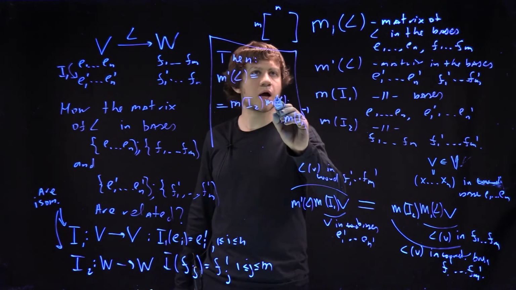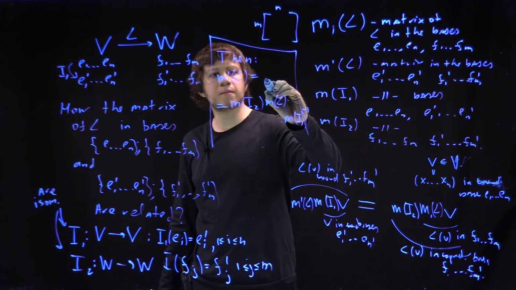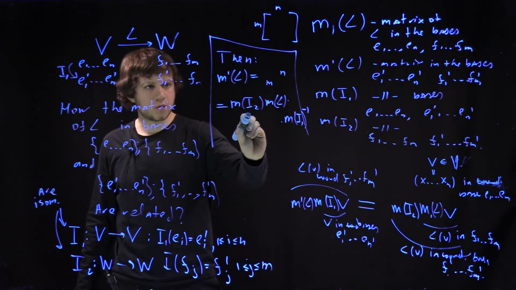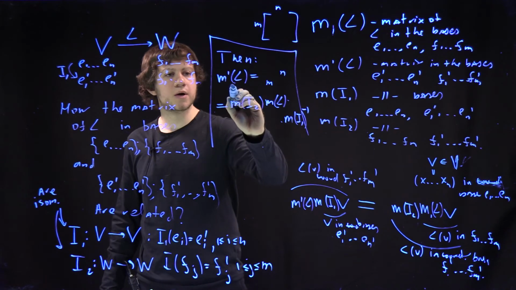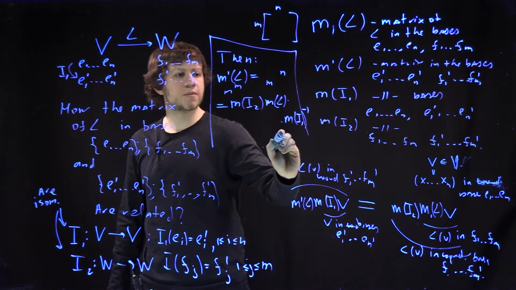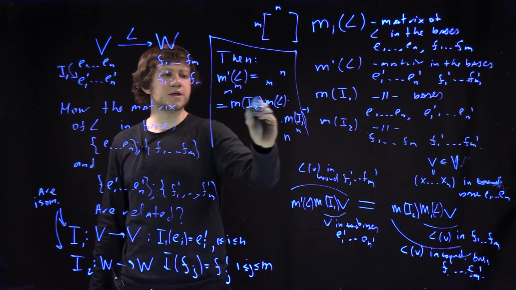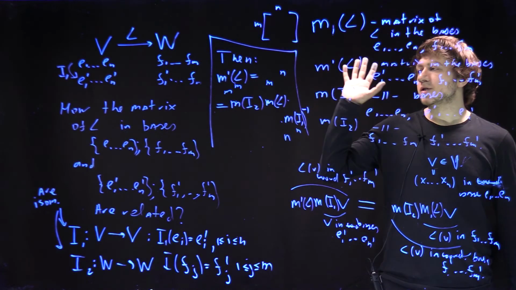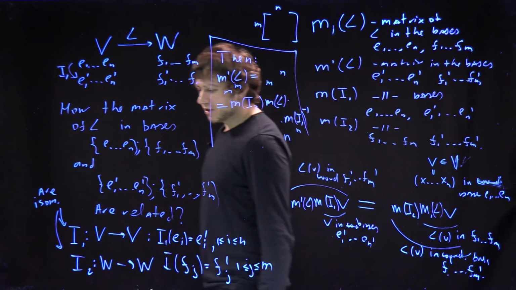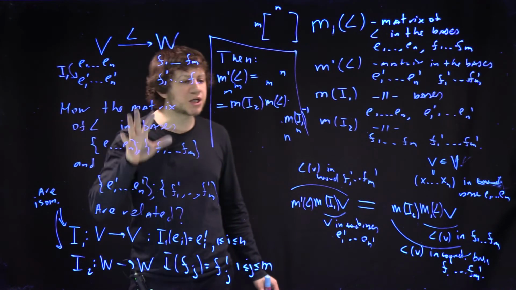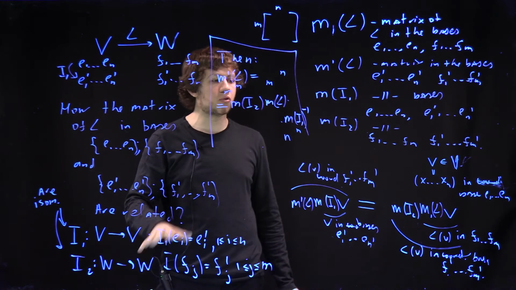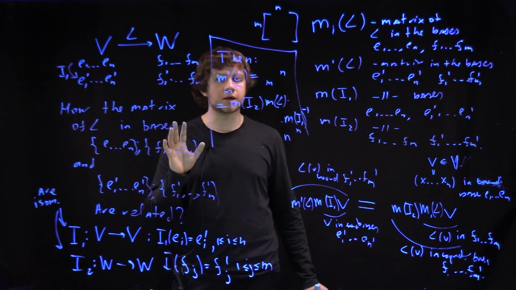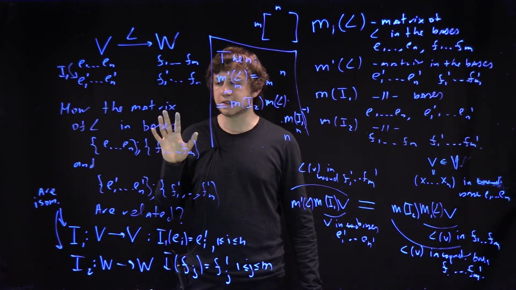matrices. So M of L is of size M by N, and this is hopefully M by M. Let's see. So I2 is, yeah, so this one is M by M, and this one is N by N. But to remember, when we have inverse, that's completely undoable, probably. Anyways, so this is very important, but there is one corollary of this computation which is even much more important than the computation itself. So let me give you the corollary of this statement.